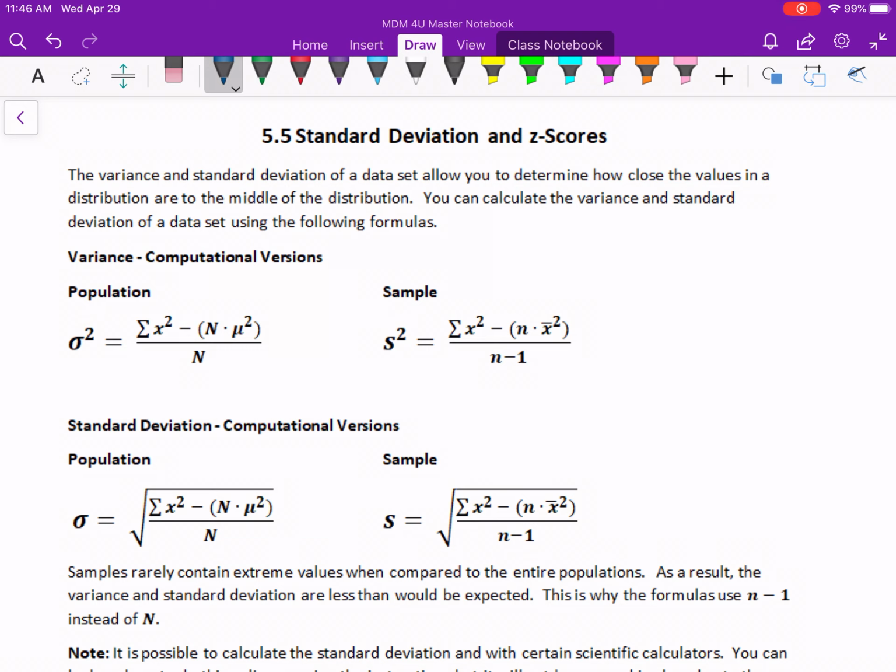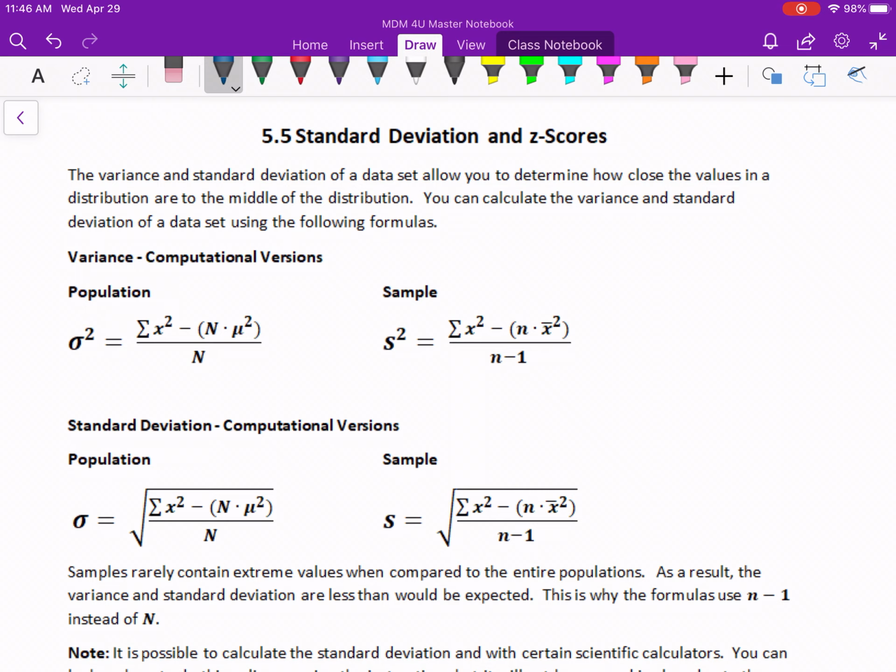Again, to recap some things we've talked about before, we can find the measure of central tendency of a data set, in other words, what the middle is. We've got the mean, the median, the mode. And we've also talked about ways that data can be spread out. We looked at box and whisker plots, the range, and percentiles to give us an idea. But the one we're going to focus on today is the gold standard of how we measure spread, standard deviation.